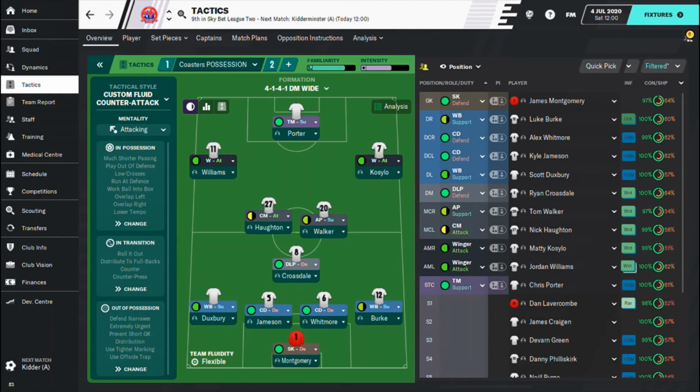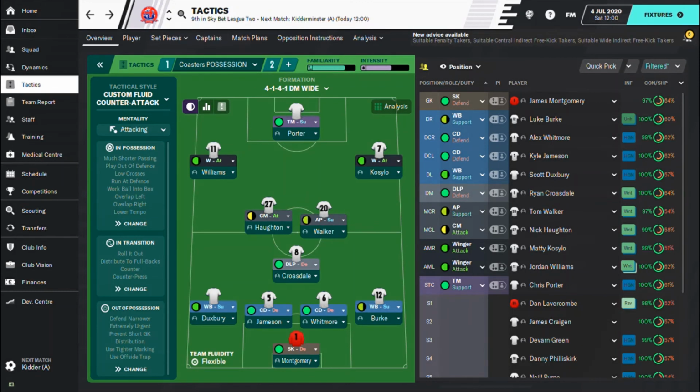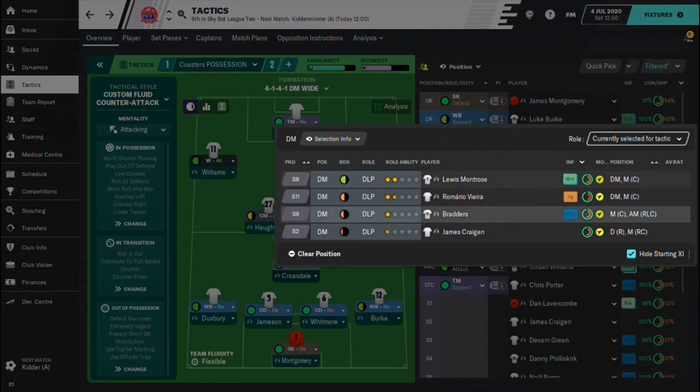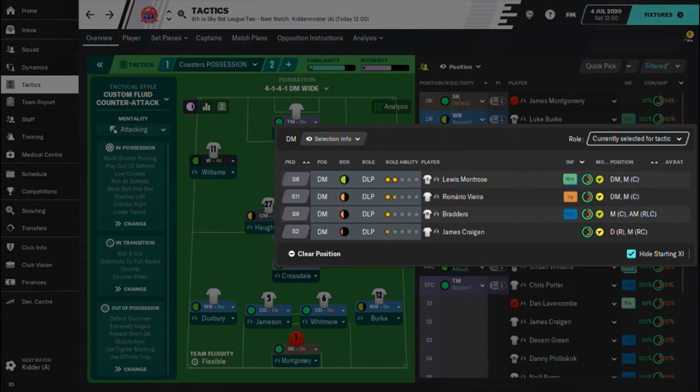Little bits will change. So for example, James Cragen plays really well as a box-to-box midfielder. Despite, it has to be said, his stats not suggesting that. I happen to know that from a previous save. So there is a chance that he will come into the team at some point, and we'd have to change the role here around the midfield area, where we currently find Nick Horton. The other thing is that Crosdale is probably our best defensive midfielder. If we were to bring anybody else in, as you can see with Romario Vieira, we may need to have a look at what role he's playing, although he is currently injured and returning to full training tomorrow following a stint of rehabilitation.